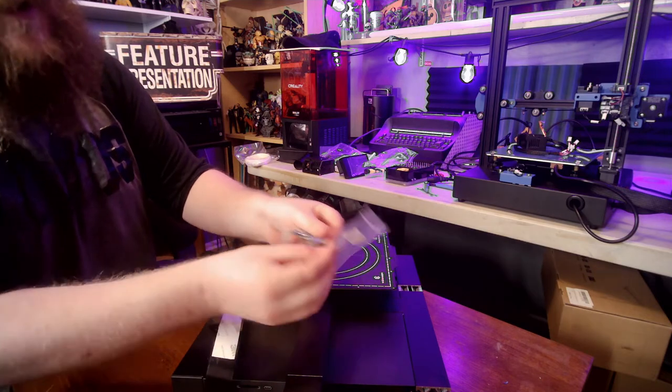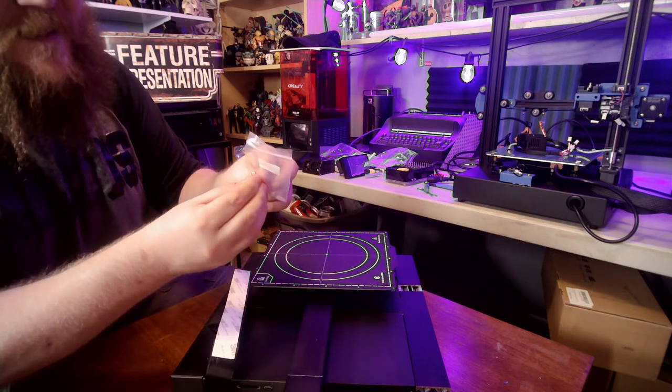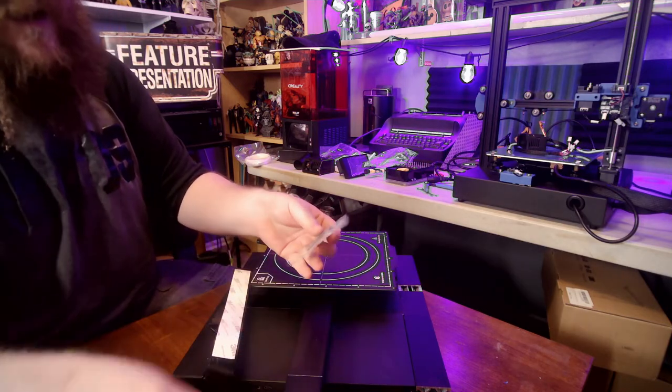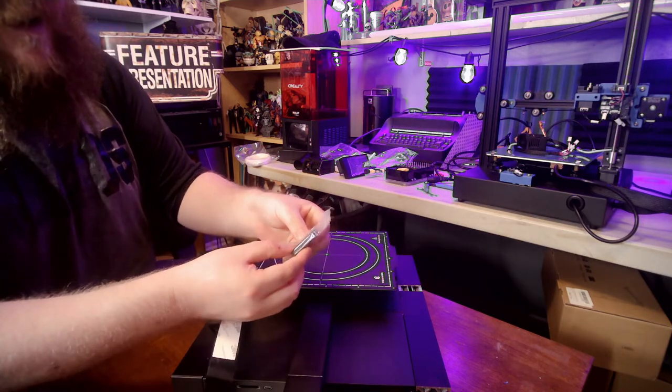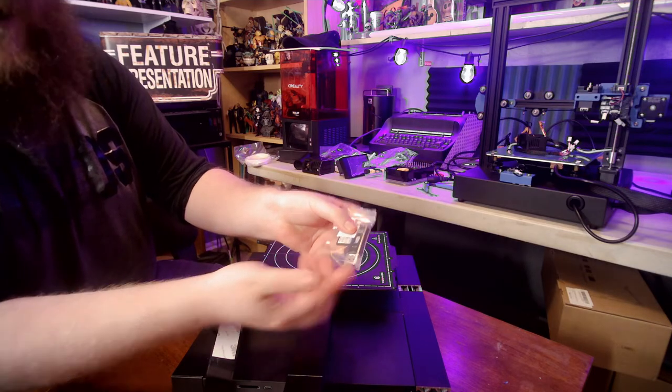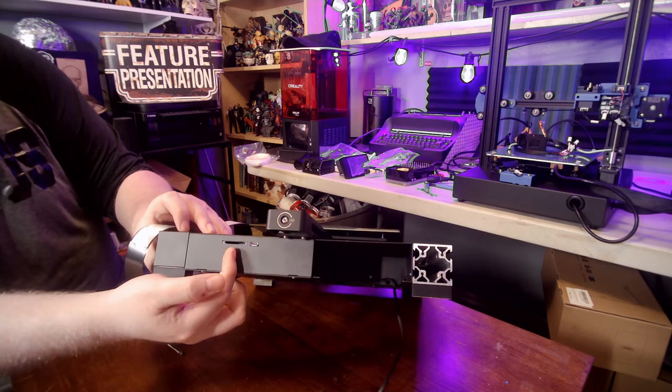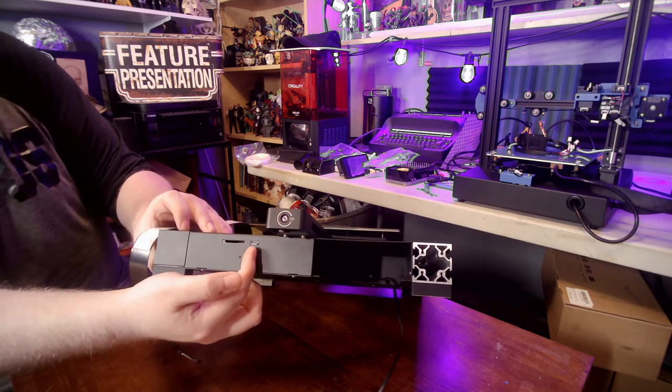Got an extra nozzle here. It does not say what size it is, but that's a pinhole right there. Got some M4 40s, and here we've got our SD card and our SD card reader adapter thingy. I'd also like to point out here on the front of the device, we do have a full-size SD card slot, and we've got our USB-C port.